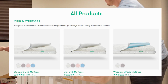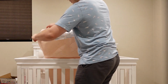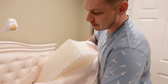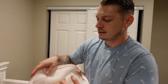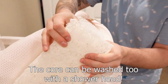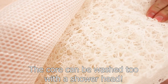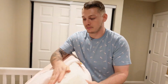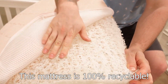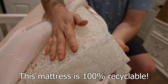Super important. We're going to be showing you guys what's in this mattress and how you wash it. So you can separate the whole mattress with just a simple zipper, so you can throw this in the washing machine. This can go in the wash, because you know babies are going to stain it and whatnot. Then this whole thing right here, it's really cool material. It's food grade polymer. It's really nice because it can't mold, and there's way more room for breathing if you look at all the air pockets. That way your baby won't be sweating at night. They'll stay a lot colder.